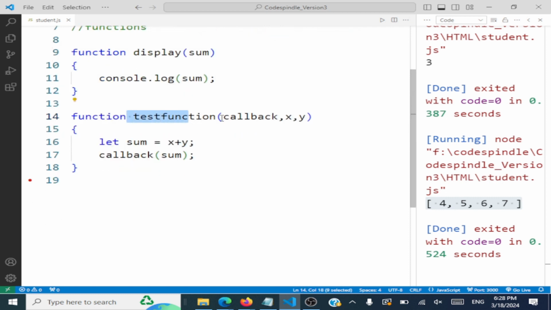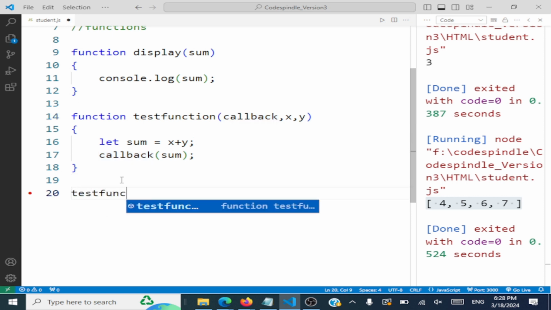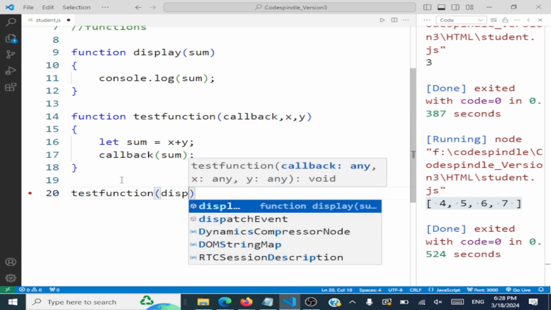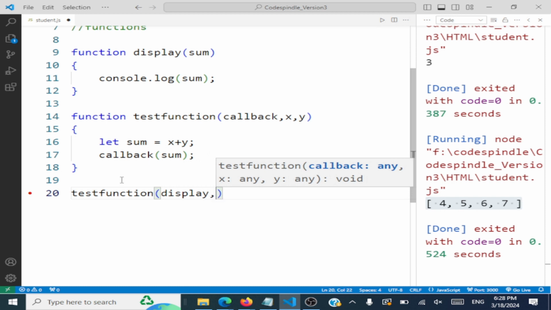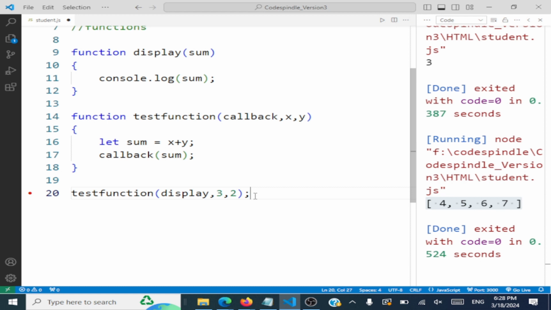This function uses display as the callback. So I can call test function and pass display. See, I'm passing a function as an argument, maybe 3 comma 2, two other parameters. So what will happen? 3 comma 2 will be added, the sum will be moved to display, and display will be invoked. It will display the sum.